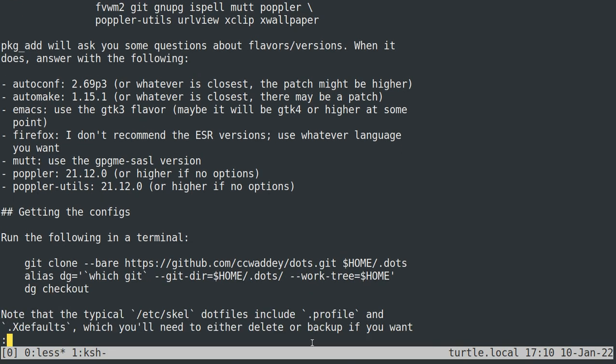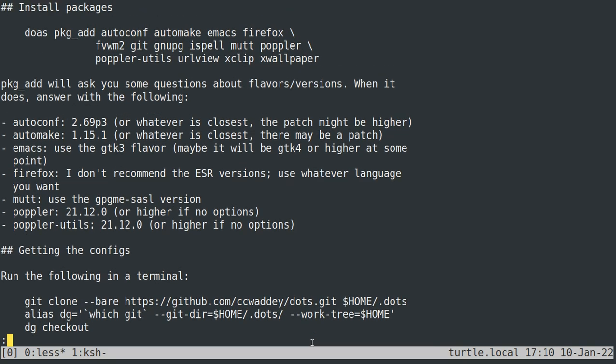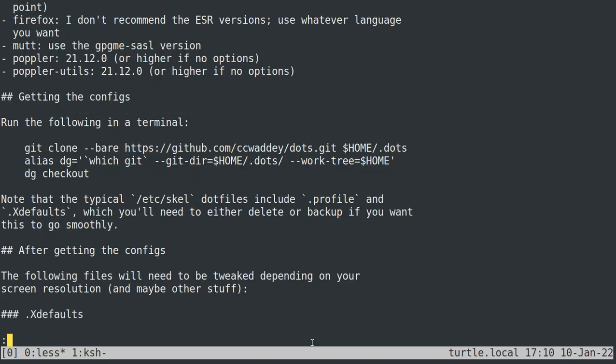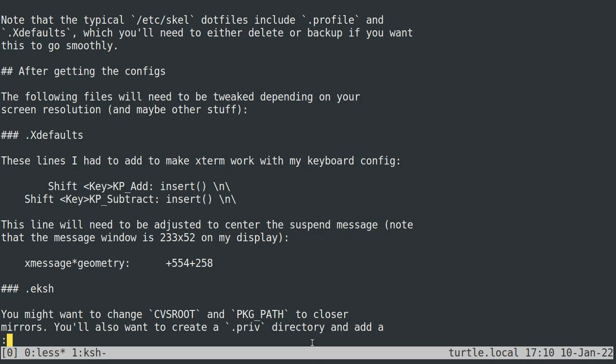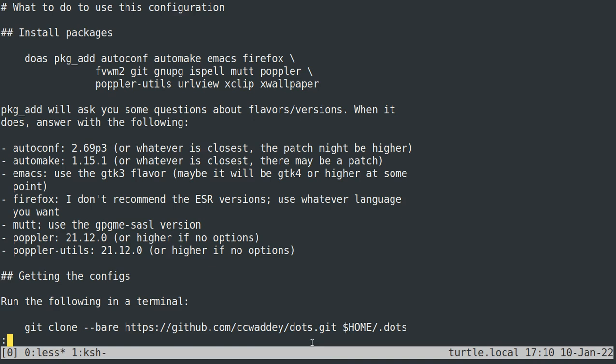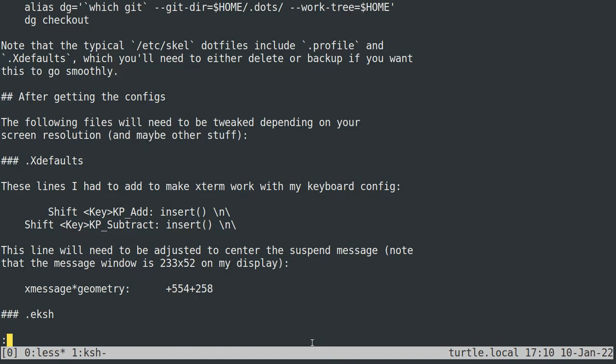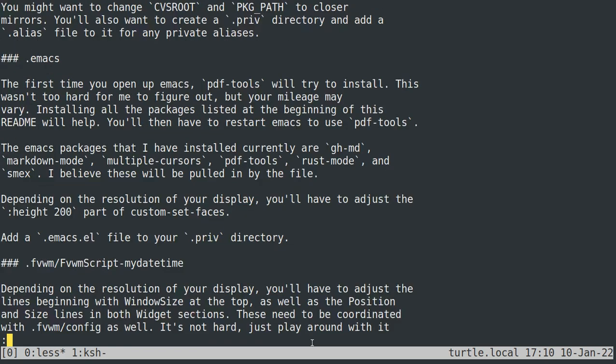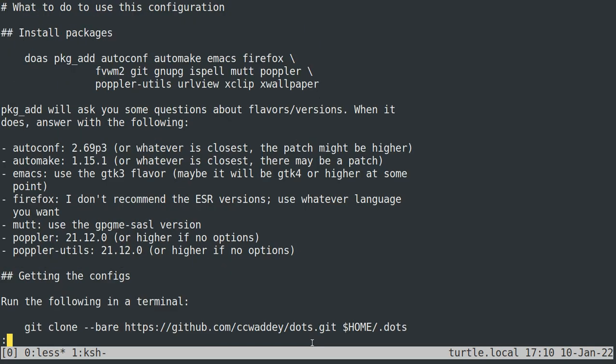You can scroll down a line and up a line with J and K, and also control N and control P. You can scroll down half a page with D, up half a page with U. You can scroll down a whole page and up a whole page with space and B, B as in boy. And you can scroll down and up a whole page with control V as in Victor and meta V as in Victor. And that's pretty much all you need to know to be able to just read text files casually. And if they're not too long, that's all you will need.